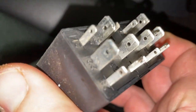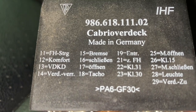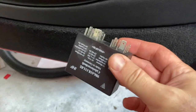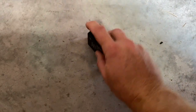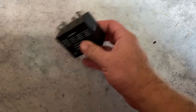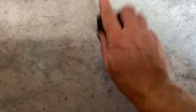And here's all of our contacts. Let's see, what's this thing say? Probably in German, one of these say the top, I don't know. But I don't hear anything loose when I shake it. Now, once you have this relay out, they actually say to whack it on something hard, kind of like you would do with a pack of cigarettes back in the old day, but not on your hand, on something hard. And that can loosen up any corrosion inside that has built up.